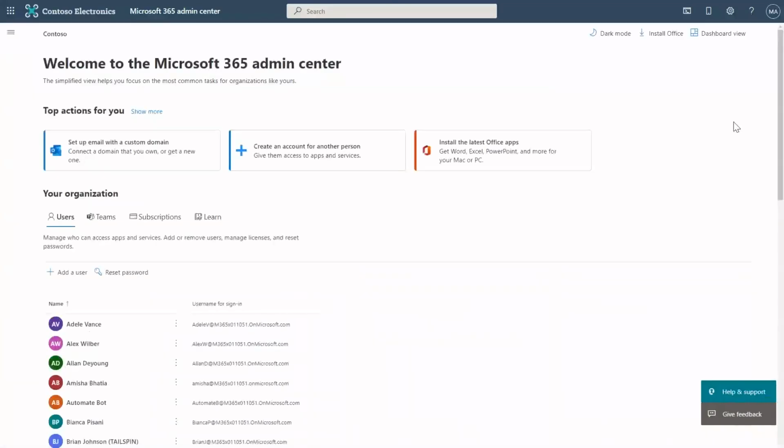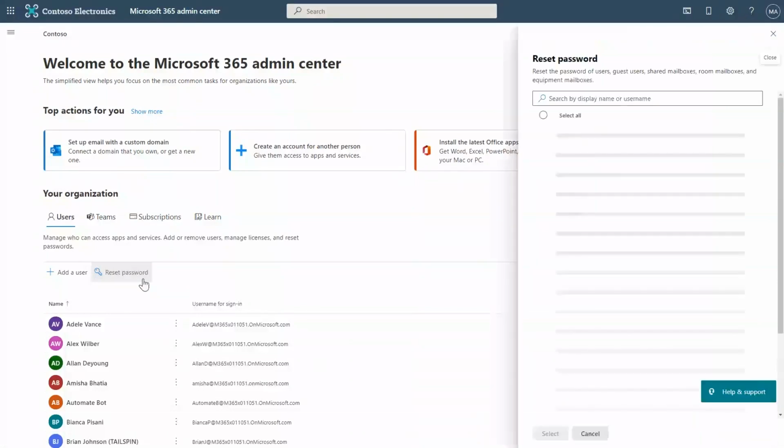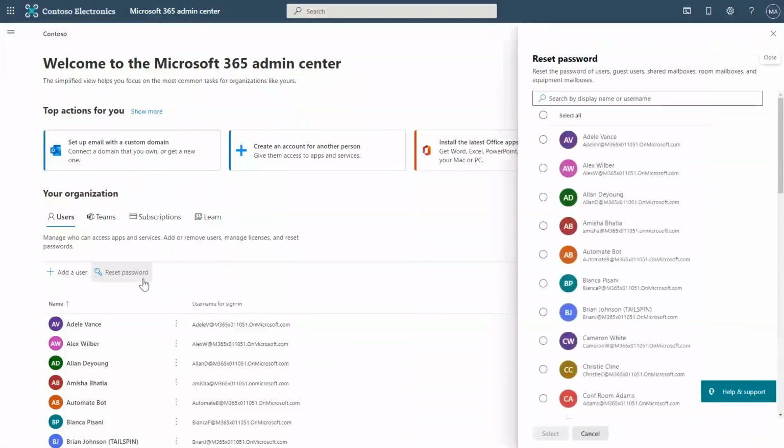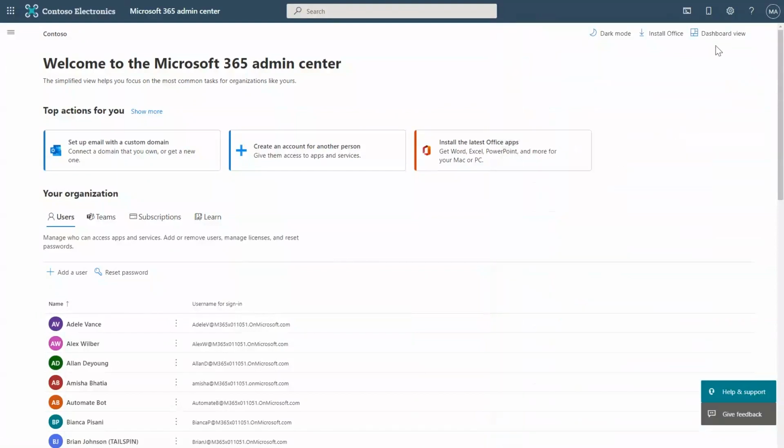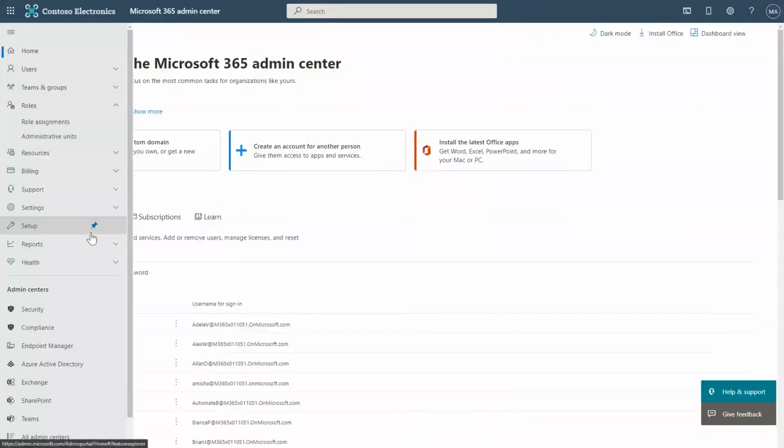I'm going to switch to Simplified View. When I switch to Simplified View, you're going to notice that we get transitioned into this more simple experience for an admin. Now imagine if you were a teacher, or a help desk admin or something like that. Having a list of functions here, being able to quickly come in and reset a password, having that at your fingertips, it's one of those things that makes our customers more efficient. And we've actually done a lot of research to make sure that this leads to a higher level of satisfaction for the admins that come into it.